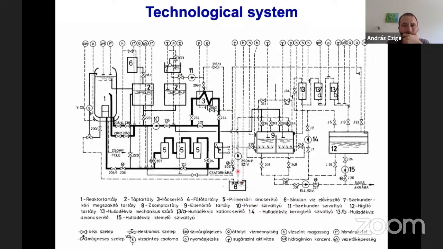To be sure that no contamination can leave the building with the secondary water, higher pressure is kept on the secondary side of the heat exchanger. So if there is a leak, contaminated primary water cannot enter the open secondary side. This heat exchanger can also be bypassed when not needed.